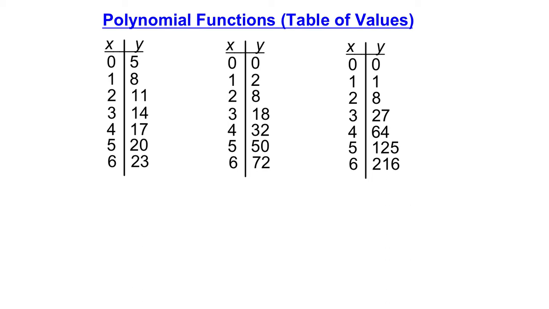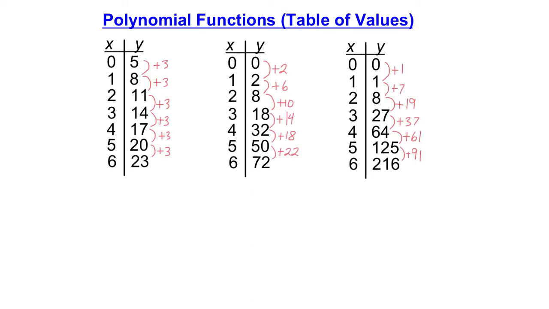And in any instance, the first thing I need to do is take the first differences. So first differences are just how much do you increase every time you increase the x value by 1, what do you increase the y value by? Well, in this first table of values, 5 increases by 3 to get to 8, 8 increases by 3 to get 11, 11 increases by 3 to get to 14, etc. In this table of values, we go up 2, up 6, up 10, up 14, up 18, up 22. In the third one, we do the same idea. From here to here, we're going up 1. From here to here, we're going up 7, etc. So I get my first differences.